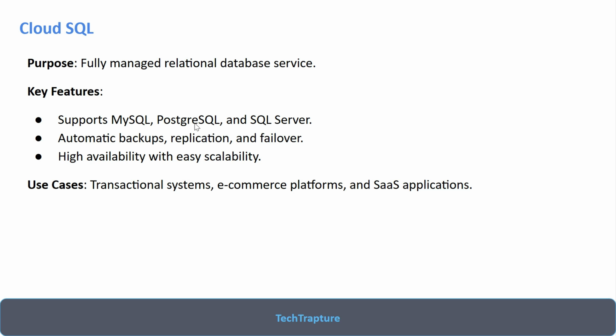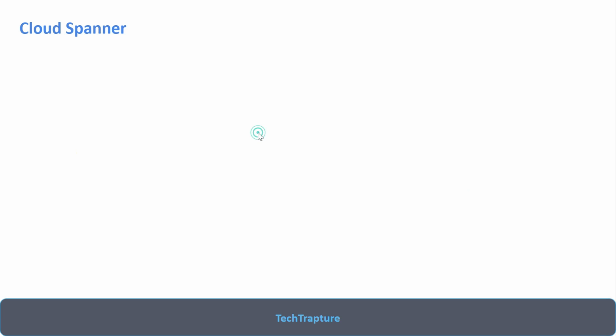So remember, Cloud SQL is a regional service compared to Spanner. Spanner is a global service. Even though one region goes down, your Spanner will keep running in another region. But you have to configure this for Cloud SQL. If one zone goes down, it will keep running in another zone. But if a region goes down, then you have to configure that backup and disaster recovery strategy for your Cloud SQL. Now let's see about Cloud Spanner.